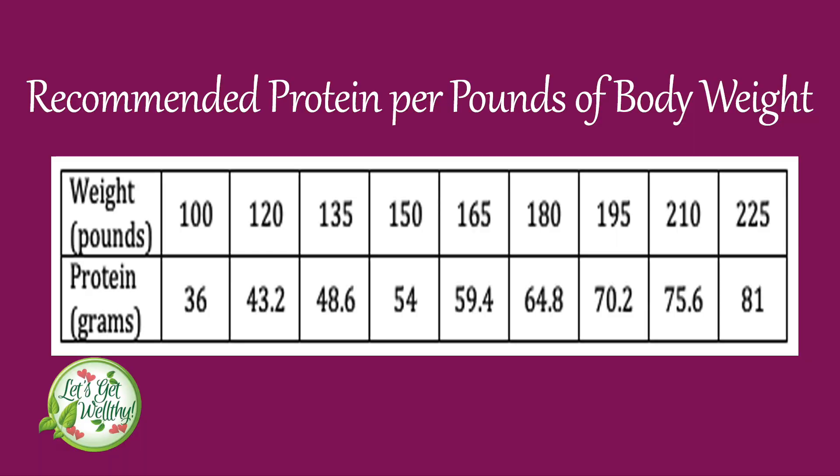Protein is in a lot more things than you think, but we'll get to that later. We have a chart you can follow along with to look up what you weigh. Remember, you're going for your ideal weight. If you know you're 30 pounds overweight, you're not going to eat protein for someone 30 pounds heavier. Eating the protein that a 220-pound athletic man needs would be ridiculous for us.